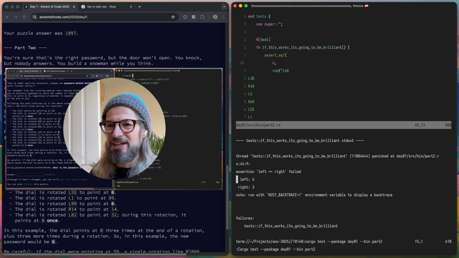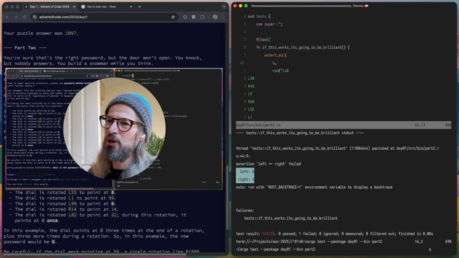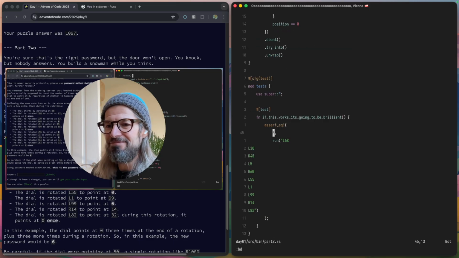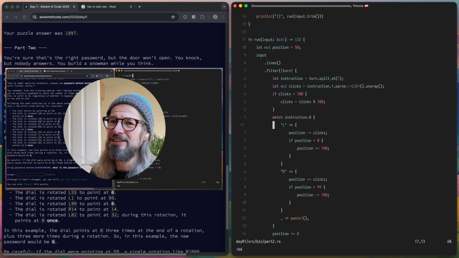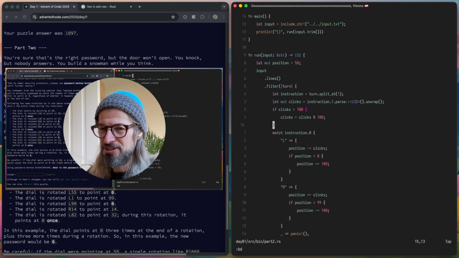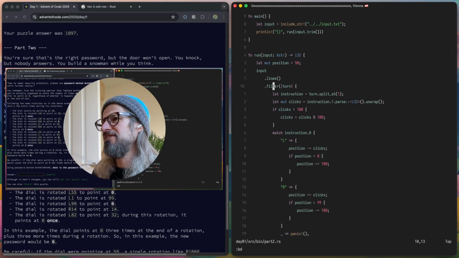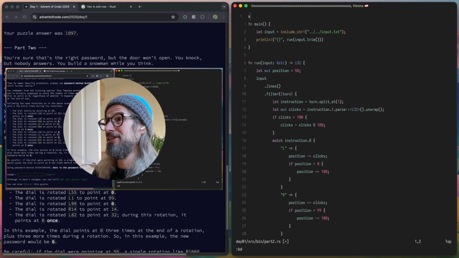So what I'm thinking for this is to go a little bit more structured and to have a struct called dial, because I think this whole problem centers around a dial that's rotating. So I'm going to do that and just see where it goes.